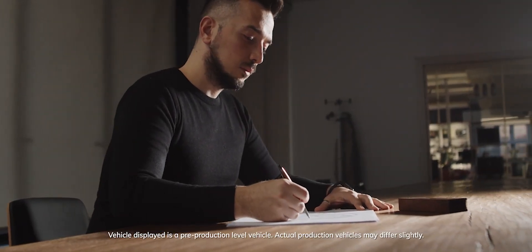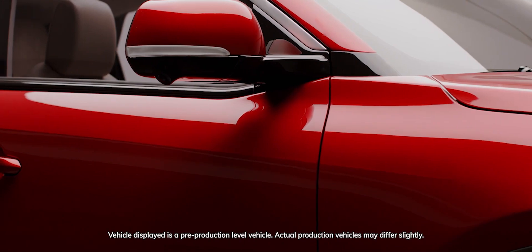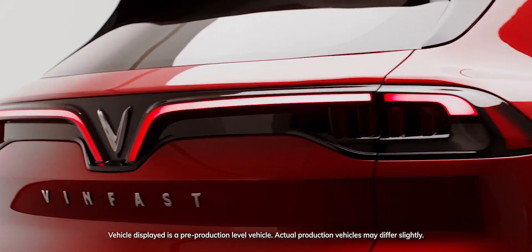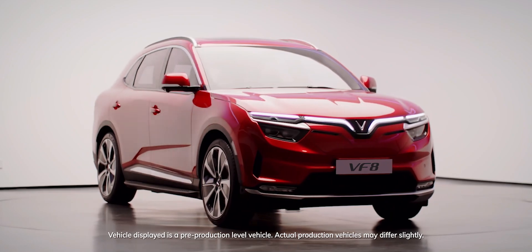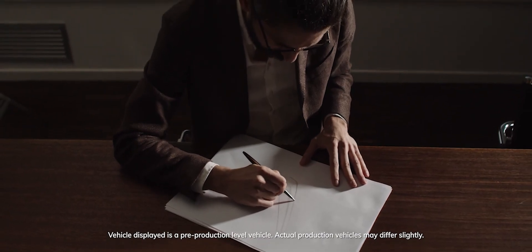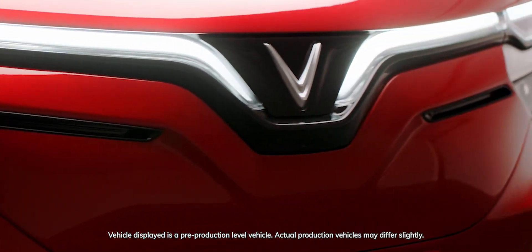To combine these worlds together and provide them with a unique identity, we have created a design language that is a union of very sensual and strong volumes mixed with very sharp profiles and sections that result in many interesting and intriguing contrasts between lights and shadows. By designing this model, we have maintained a link with the previous car, starting from the VinFast logo inspired by the magnificent Vietnamese rice field, but providing an identity that enhances its electric nature.